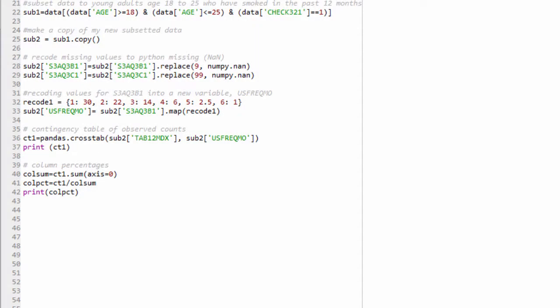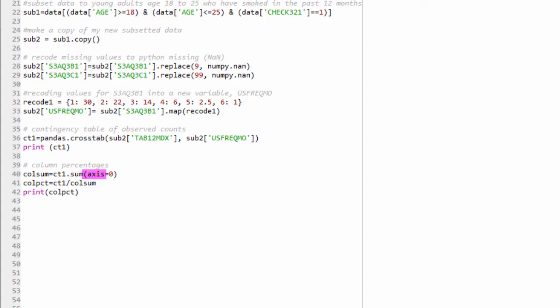Now I want to generate the column percentages, which will show me the percent of individuals with nicotine dependence within each smoking frequency level. As you can see, I use the counts from my contingency table CT1 to generate these. There are actually 2 steps to calculating the column percentages. In the first step, I create an object called colsum, in which I sum the values in each column using the sum function.